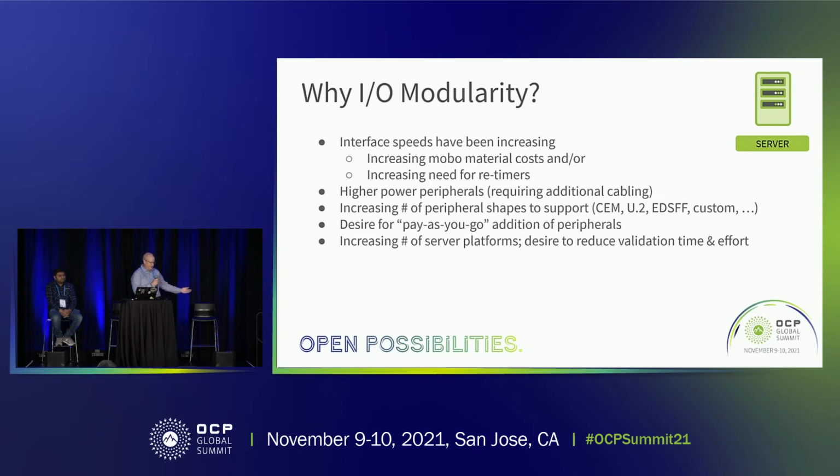We wanted to pay as we go for peripherals. In other words, we didn't want to burden the motherboard cost with all the potential peripherals that we might put in a server. We wanted to minimize the cost for the lightly loaded configs, and we wanted to be able to add cost only as we need it, as we add new peripherals or load up a server with peripherals for a specific configuration.